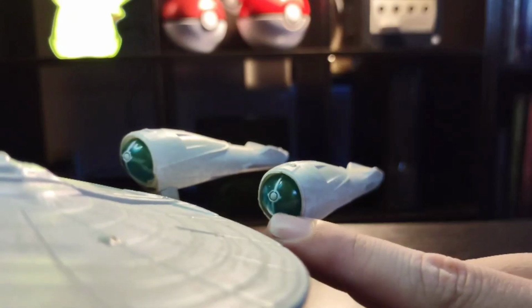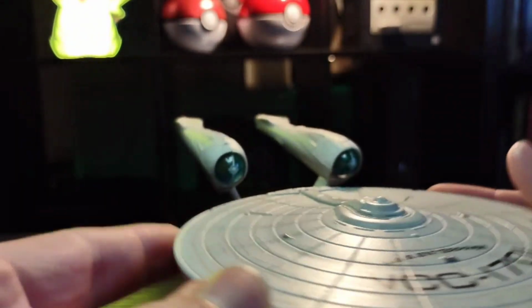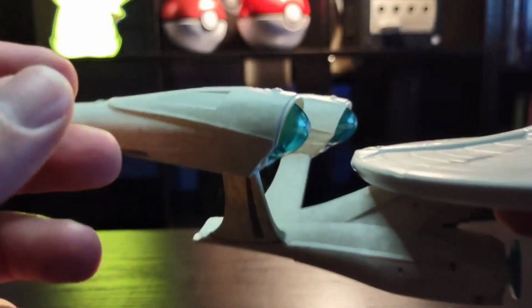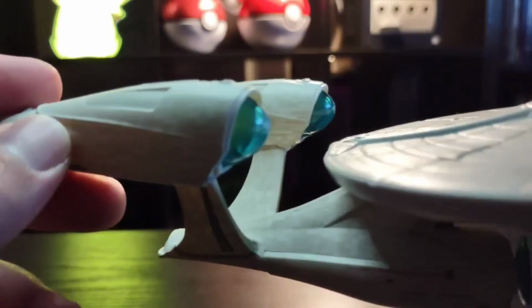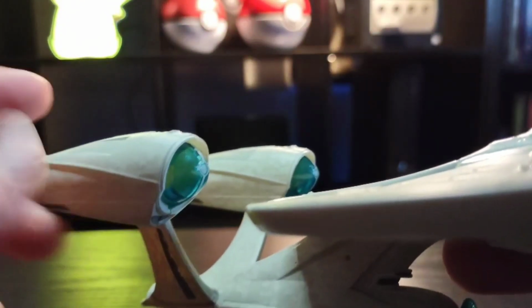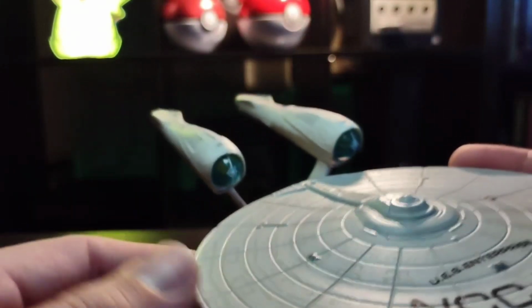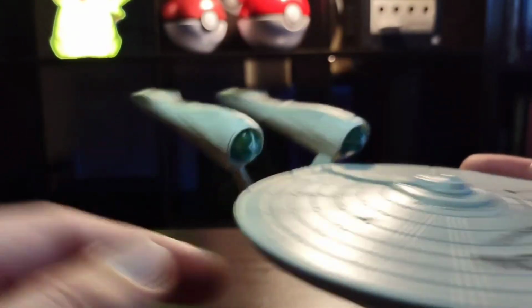You got the translucent blue pieces there, blue-green. That might just be the color of my lighting, but translucent blue pieces there as the warp nacelle Bussard collectors. Of course, in the show, or in the movie, there's the nice rotating light work done in there. I always like this kind of hooded look they gave.